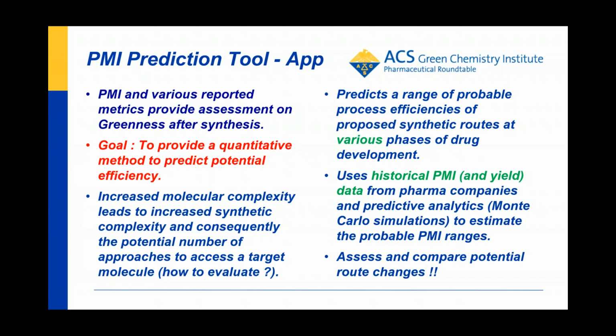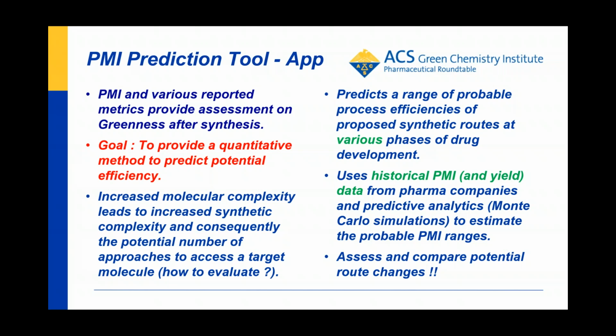The key way that it does this is that over time, the industry, or organic synthesis, has built up a degree of historical knowledge on a number of specific reaction types. So what the team here did was look at chemistry that had been done on greater than a kilogram scale, look at what a historical PMI for that type of reaction looked like, and also look at the yield details. So you can plug in those numbers based on historical averages, and also use predictive analytics to estimate probable PMI ranges.